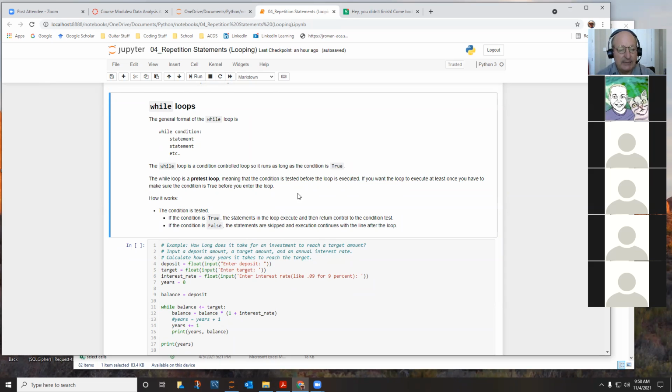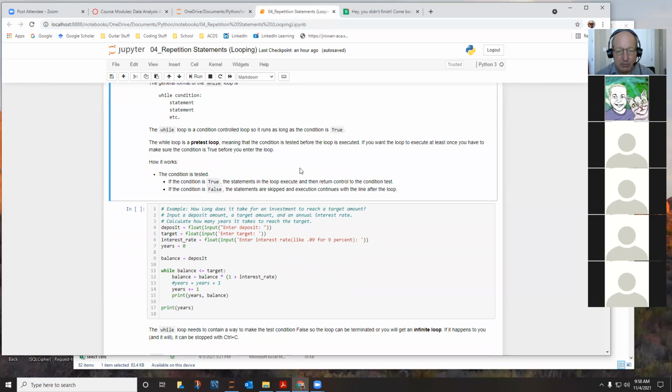Okay, so we got an example here. That's always, to me, the best thing. One thing to remember is, as your program is executing, the while condition is tested before it ever does the loop. So it won't do the loop unless the condition is true.